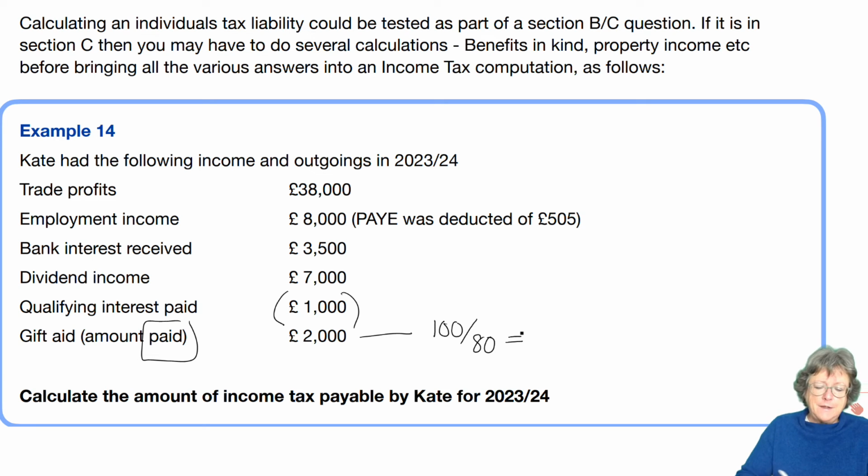Always think of this as you're going along, and whether or not she gets any personal allowance reduction, whether or not that will bring her below, or whether she's high rate. Okay, so what we're going to do is have a look at the model answer, and then you can see how this works.